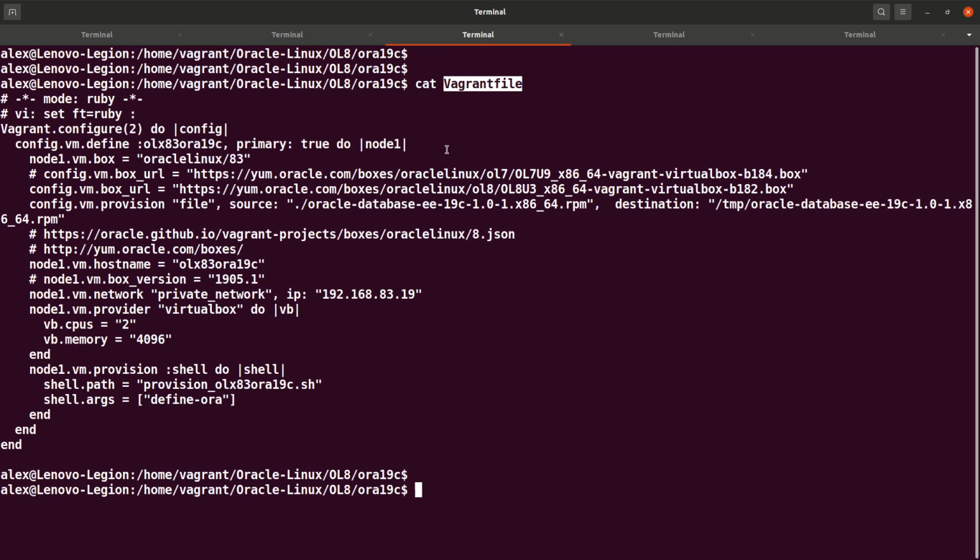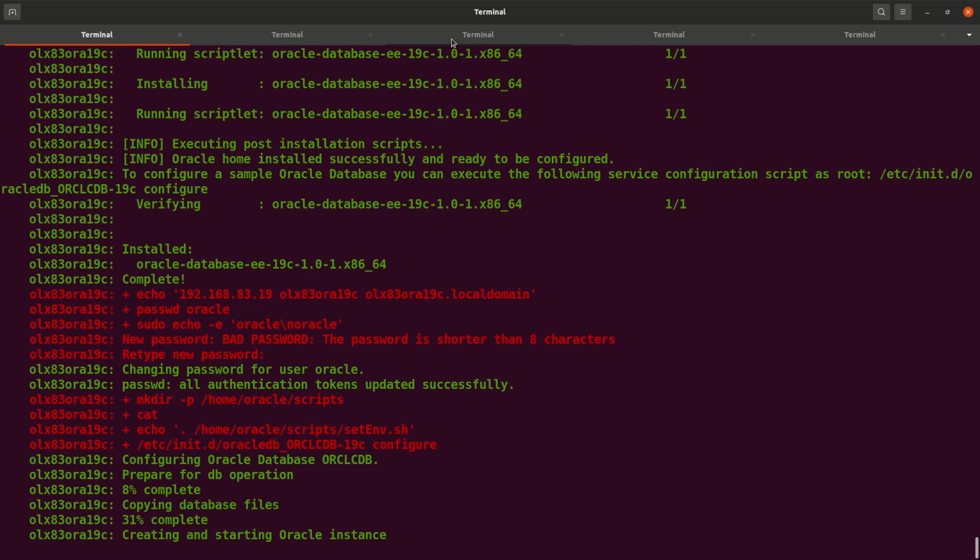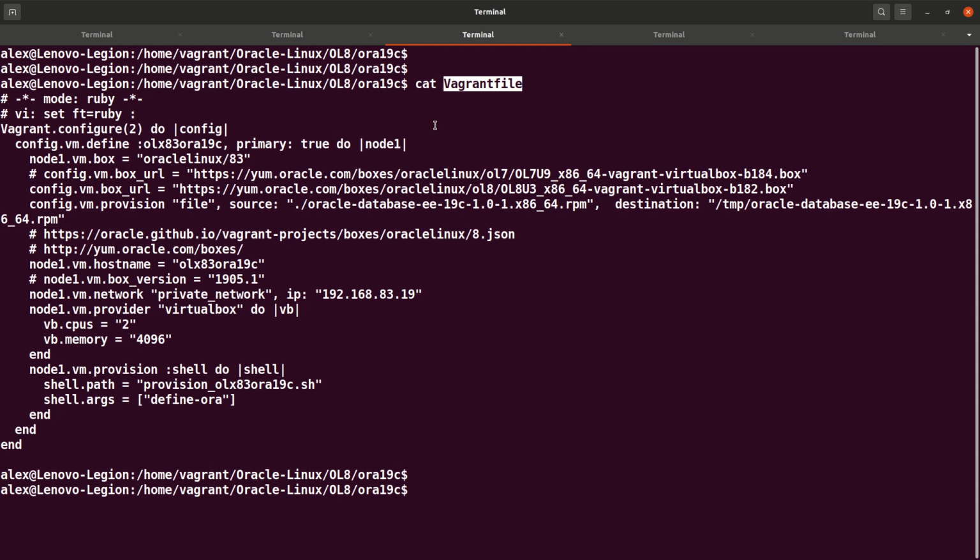In order to start the vagrant up command, which I did in the beginning, we have to install the Vagrant packages and VirtualBox. The Vagrantfile has to be in the folder in which we are running the vagrant up command, and in this Vagrantfile I'm configuring only one Oracle Linux 8.3 box, which is downloaded from this URL.